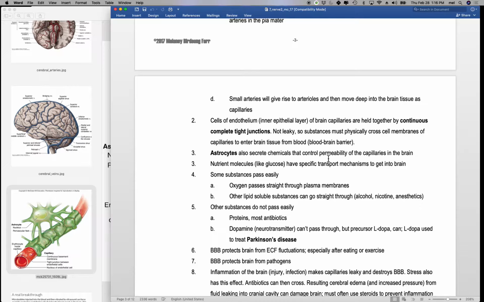Okay, now, other substances, if there is not a transport mechanism for them and they're not lipid soluble, they're probably not getting in. Sometimes that's good because it's something weird. Sometimes it's bad because it's an antibiotic and you need it in there, right? But it will protect you from anything without a transport mechanism or lipid solubility. So here's an instance in which it's an impediment.